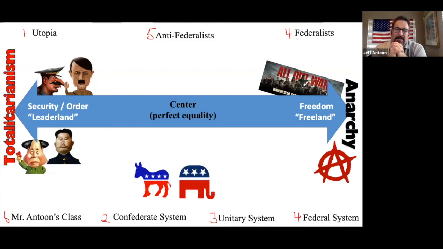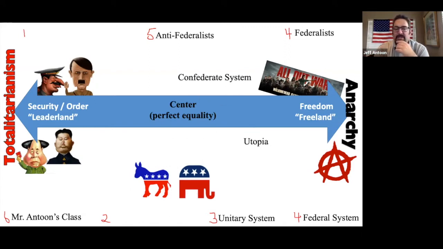Utopia to me is not really a government, but there is, so it would probably be right of center. So if you think about it, it would go to the right of center. Where would you put Confederate system? I think that's next. Okay? You'd put a Confederate system, which has states control, but again, a lot of leniency going on, right of center, but closer to the center.